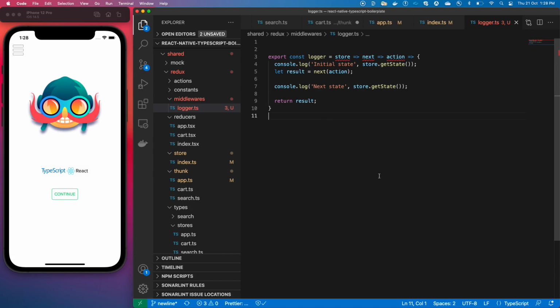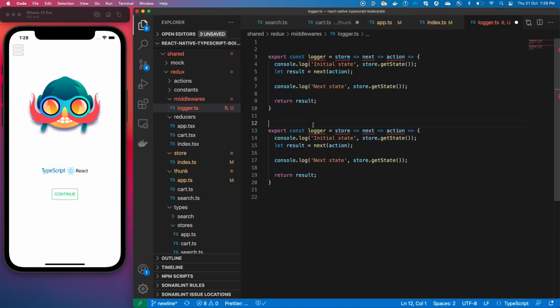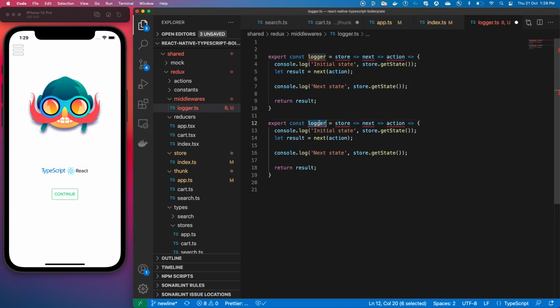Let's also implement a crash reporter. We'll be integrating Sentry in one of the upcoming lessons, though let's say that we wanted to implement our own version of a crash logger. Let's do that. So we'll just copy over this function and we will say crashReporter.